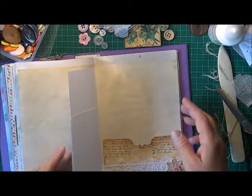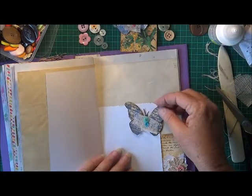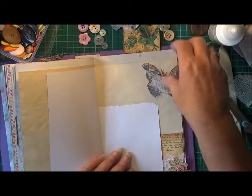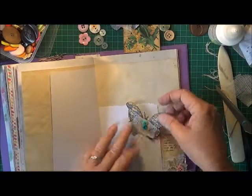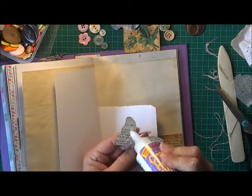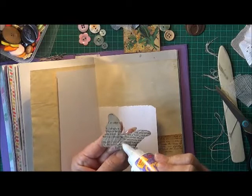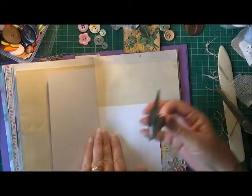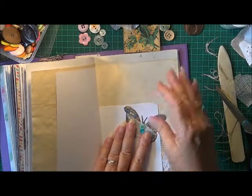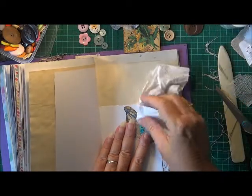Okay, so I've got that one there, and I might even just put one of the, I might put the blue butterfly just here. So put him on, put a bit of glue on him. Okay, so there we've got that one. Paper towel, get that glue off.